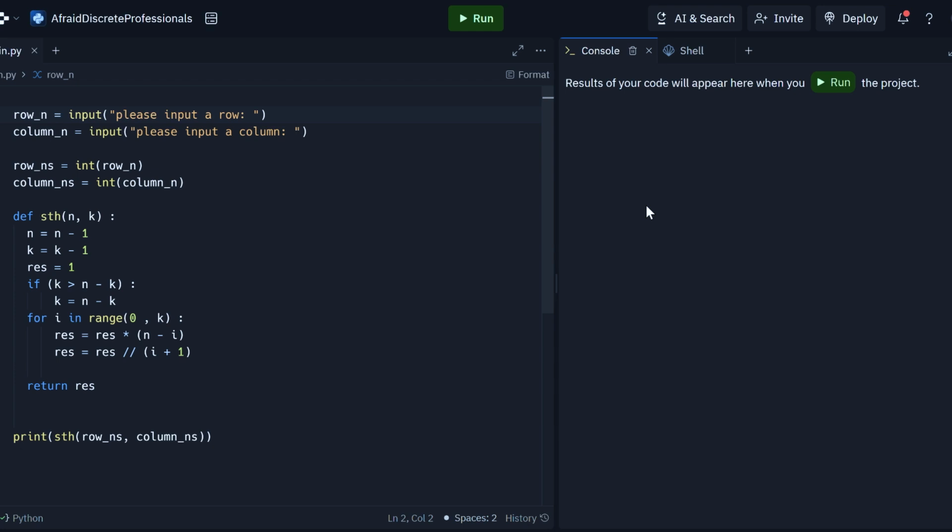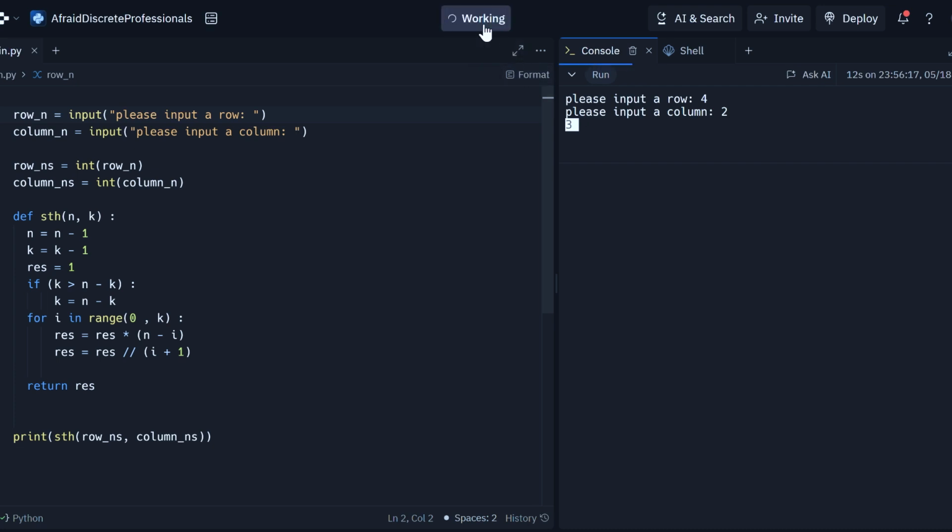And as you can see, the chunk of code in front of the screen, we just came up with a specific math question, like a high school one, asking us in the fourth row, second column, what is the number in Pascal triangle? I use the Pascal triangle and coding to apply to this one. As you can see, we start running the code. Please input the row. Just now I said the fourth row and then the second column. And the code gives out the number 3. So the 3 is actually located in the fourth row, second column.